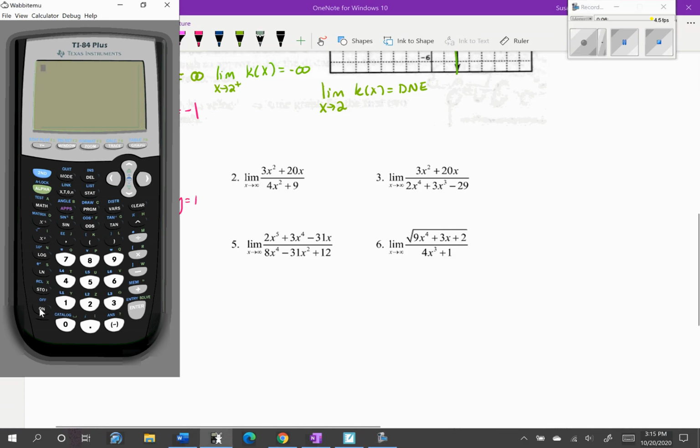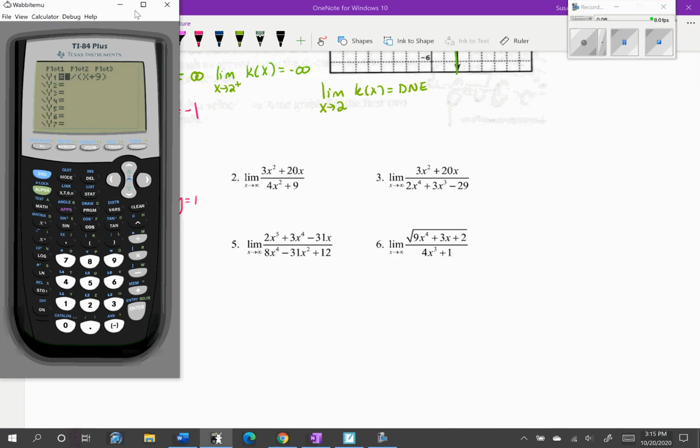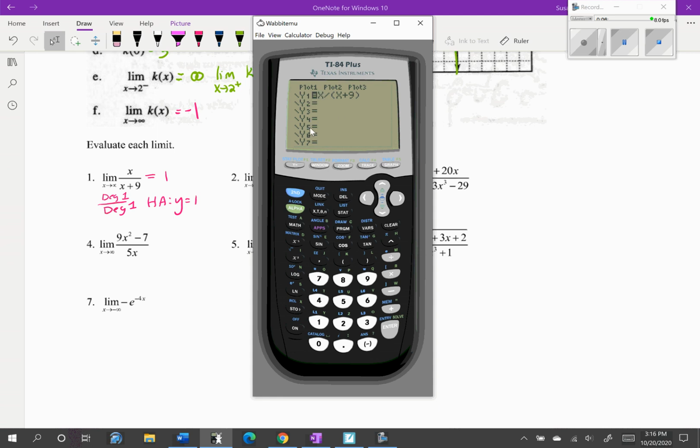So if I go ahead and plug this into my y equals, I would just want to make sure to put parentheses around anything in the numerator or denominator that has more than one term, such as right here, the denominator has 2 terms. I can look at the graph with a standard window, zoom 6 is a standard window. It's kind of hard to tell, but if I hit trace and trace along my graph, I can see that in the long run, it's approaching a y value of 1.